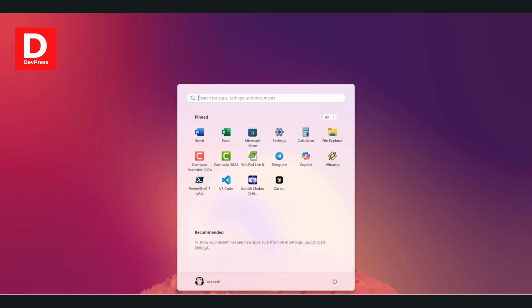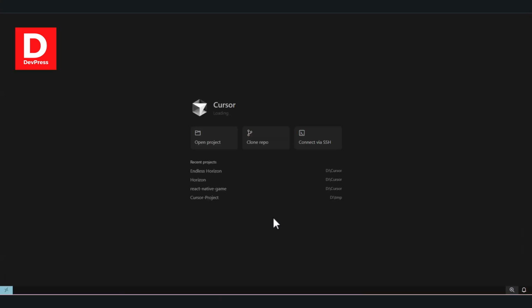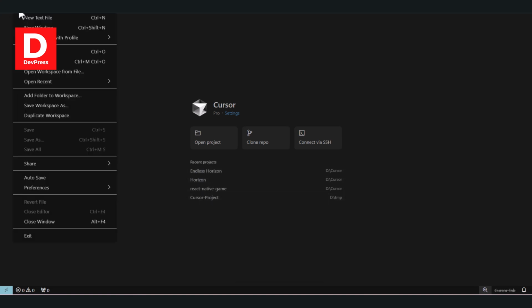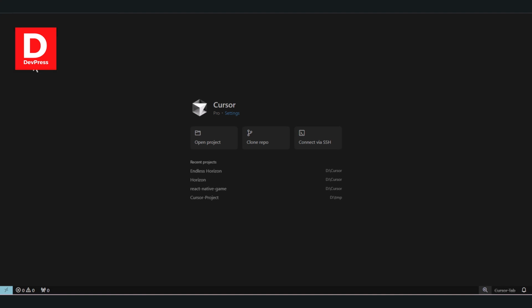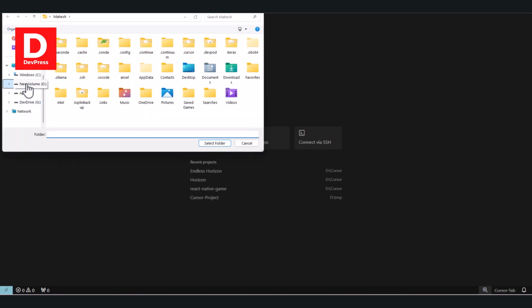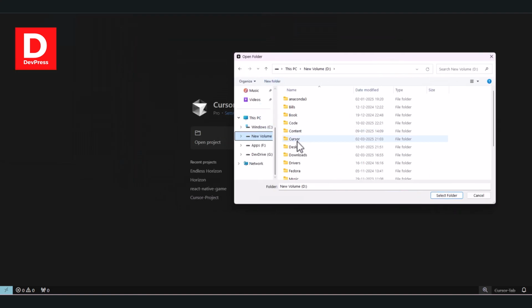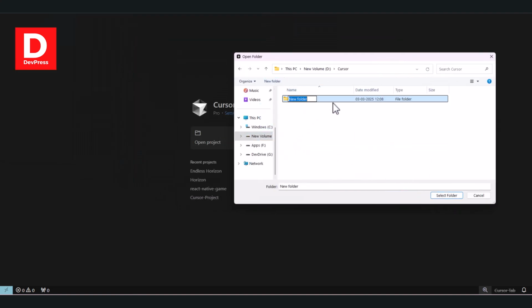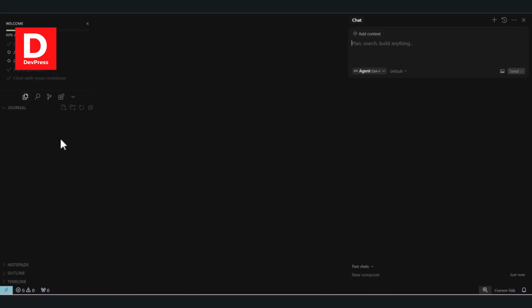Okay, so open Cursor, and first thing you do is go to your file menu, and here you can open the project folder. In my case, I have not created the project folder, so let me give it Journal as the name. This name will be used for my project as well, so I will select the folder and it becomes the project folder here. Now I will have to add a few things like a cursor rule.